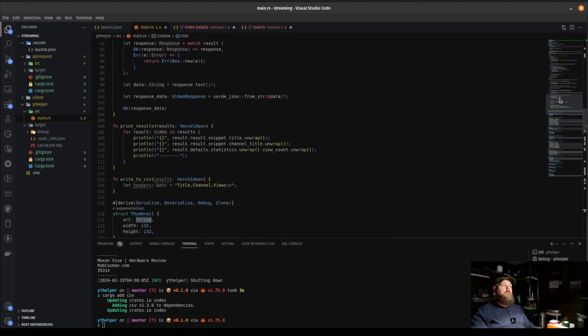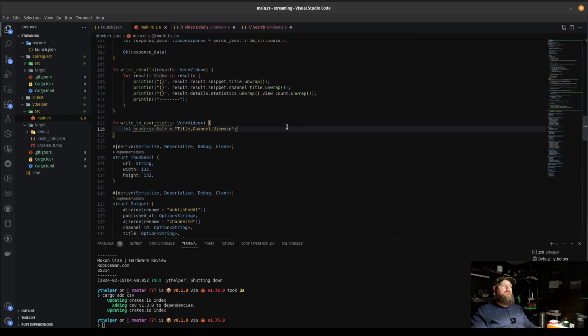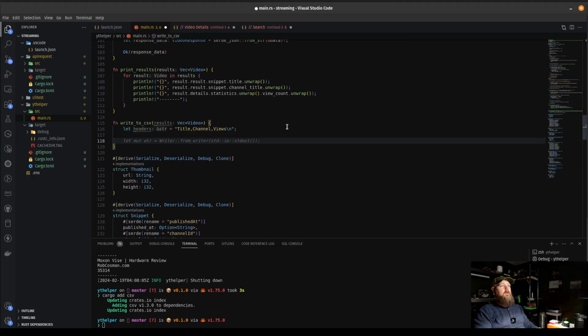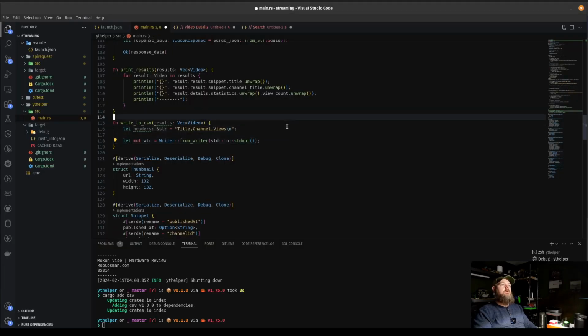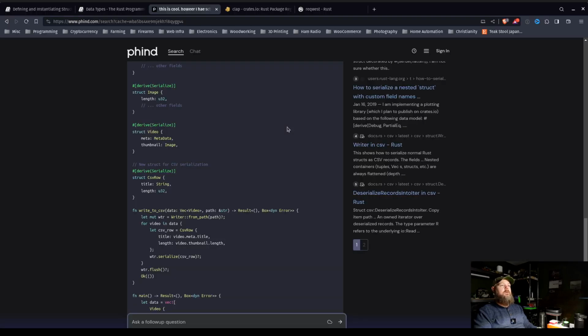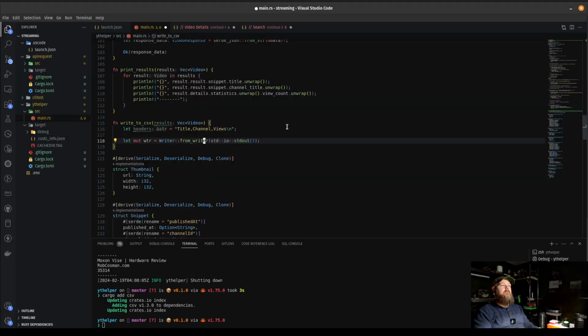Whoops. All right, so we've got a writer. That's good, we're just going to do from path output.csv.